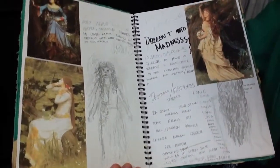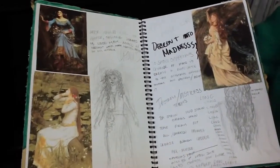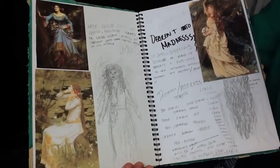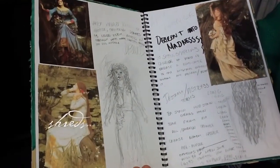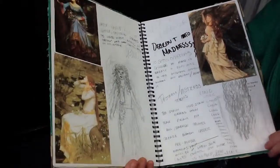I plan to do this by creating one costume for her pre-madness state and then another costume which was exactly the same but would be distressed with things such as mud stains, grass stains, tea stains, rips, shreds and burn marks. Throughout the rest of it her hair would be up when she was not mad, and then afterwards when she went into her descent into madness her hair would be down and unruly, absolutely wild, like her character.